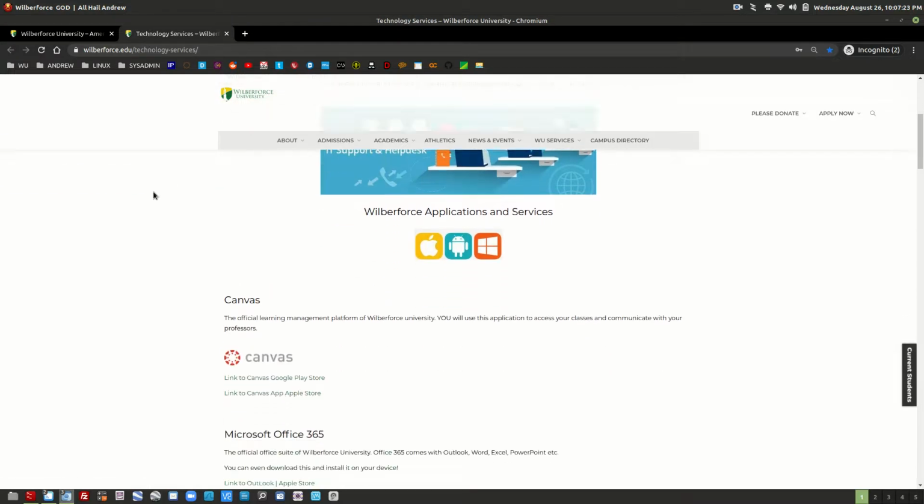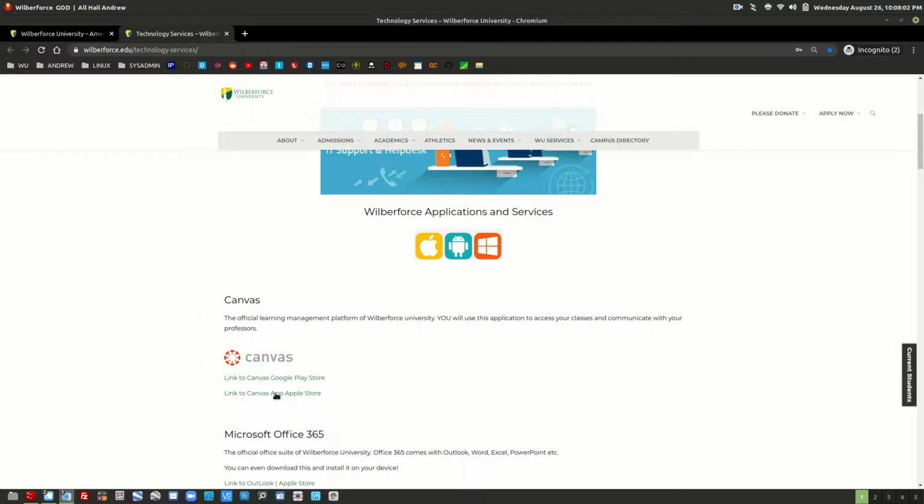All right, moving on, we're going to look at some of the applications that you're going to commonly use here at Wilberforce. First, and probably the second most used application, is going to be Canvas. Canvas is our learning management platform, and you will use this probably more than any other one, right up there with Office 365 and your Outlook. You can access this through our single sign-on. So if you're logged into Chrome, you can use Canvas if you're already logged into your email, and vice versa.